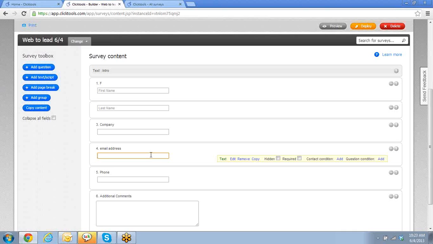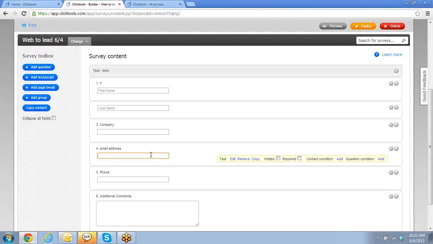If you were to send this as a survey, would it come from the email address you signed in with, or can you choose an email for it to come from? If you were doing something like a deployment where you had the email address for the actual contact, you wouldn't actually need to put this field in. The from email address can be determined from your Salesforce system or from your ClickTool system, depending how you're deploying.